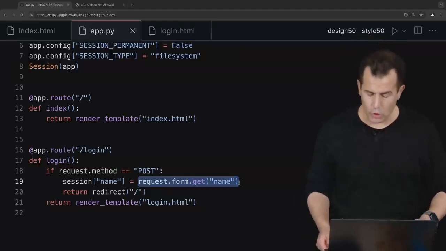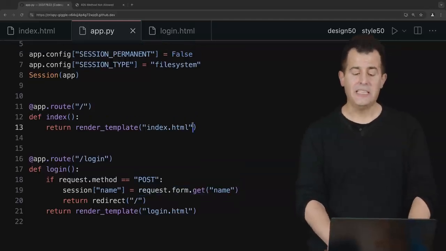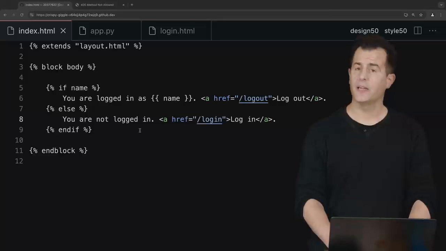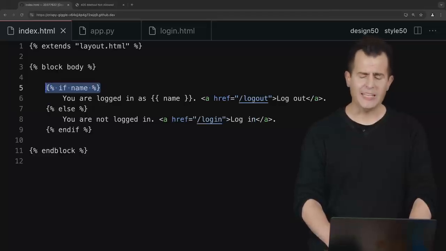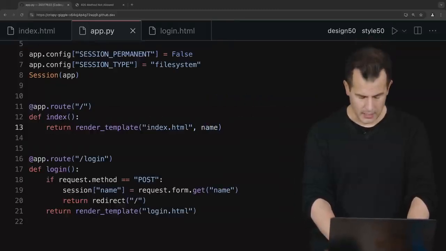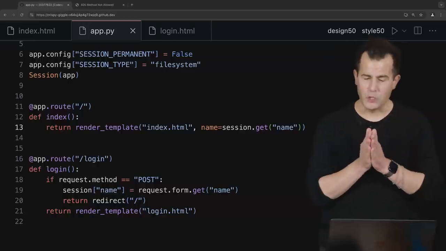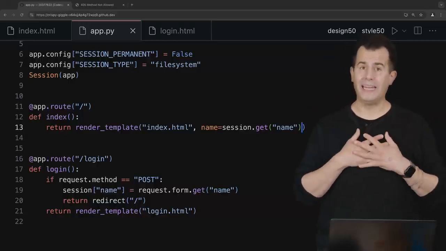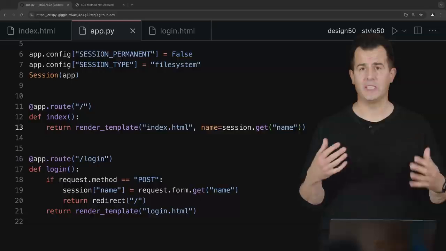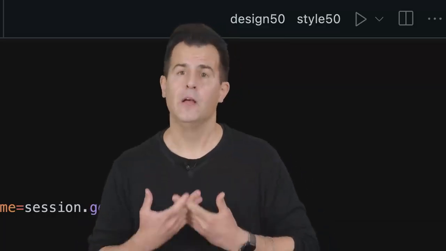And what I can now do, more interestingly, is this. When it comes to displaying the default page, which recall is index.html, recall that I was checking, is there a name being passed in? Well, there can be. Instead of just rendering the template index.html, let's pass in the user's actual name by using session.get("name"). And here too, I'm using a feature of this session global variable whereby it too, like request.args and request.form, comes with a get method built in that allows me to get the value of that specific key.